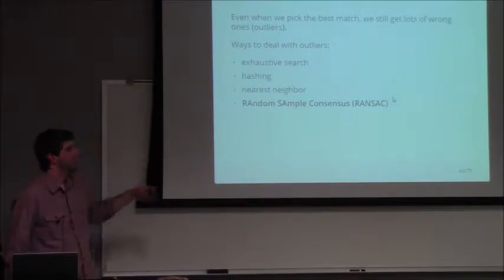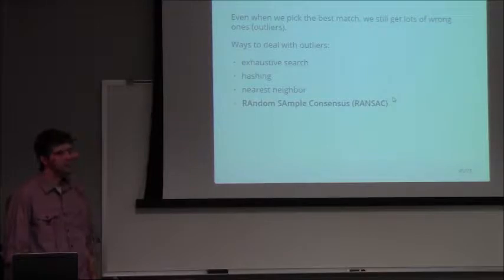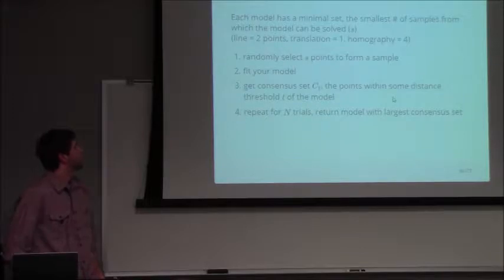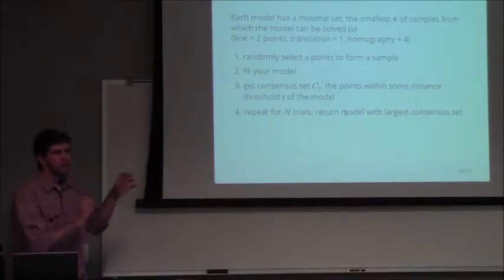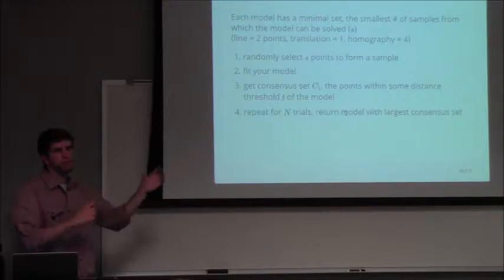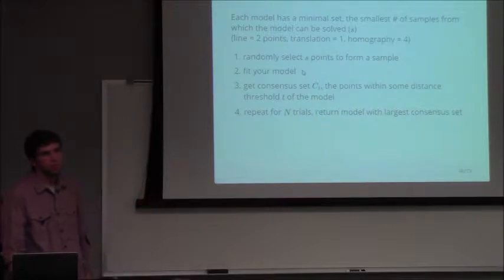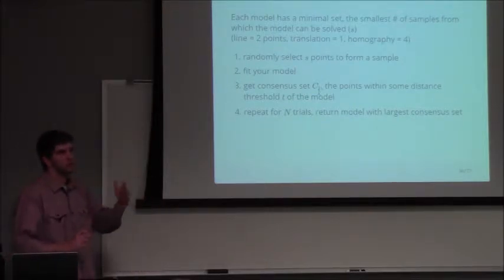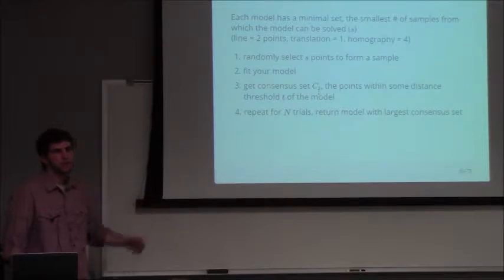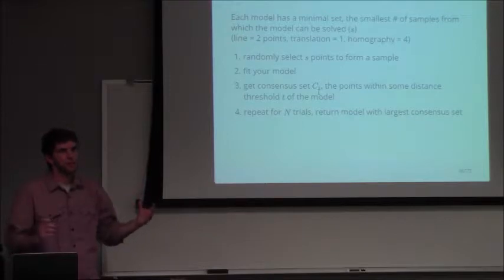So there are plenty of ways to deal with getting rid of these outliers. The one that I've used and the one that's very common is called RANSAC, or Random Sample Consensus. Essentially, you're starting with that model that takes 1 or 2 or 4 points to calculate the transformation. You select however many points you need, so 4 or less, and then you fit the model just on those 4 points. You calculate your residuals for all the other points in your data set, and see how many of them are below some threshold. You're trying to get the largest set that fits under that threshold.